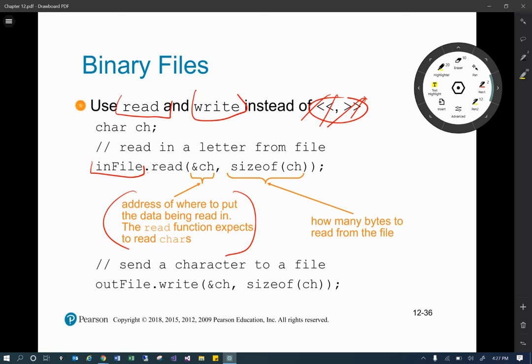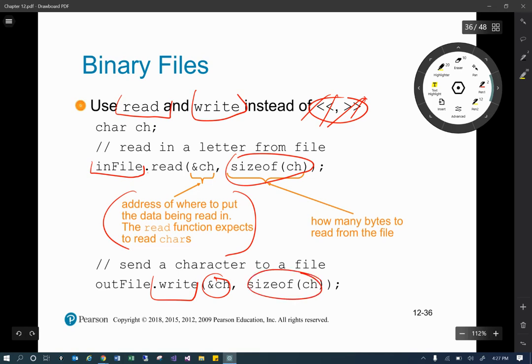The read function expects to read chars. How many bytes to read from the file? And so this is going to be the size, or again, how many characters. Similarly, when we do write, we're going to give the address of where the data is and how much of that data to write.